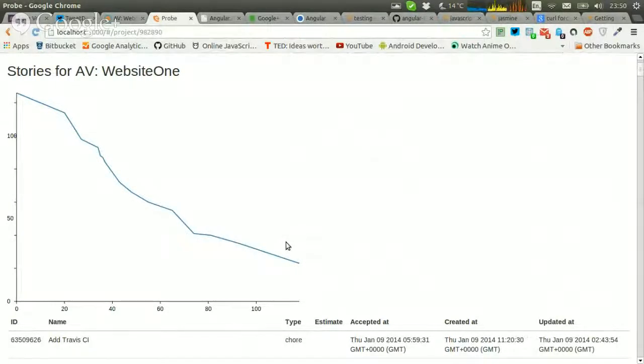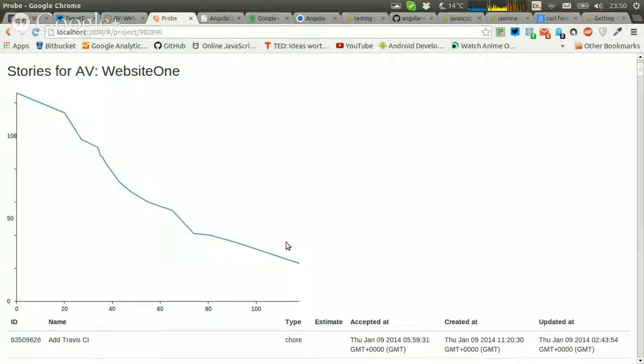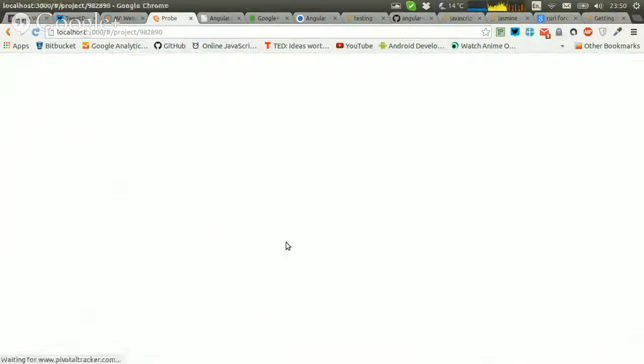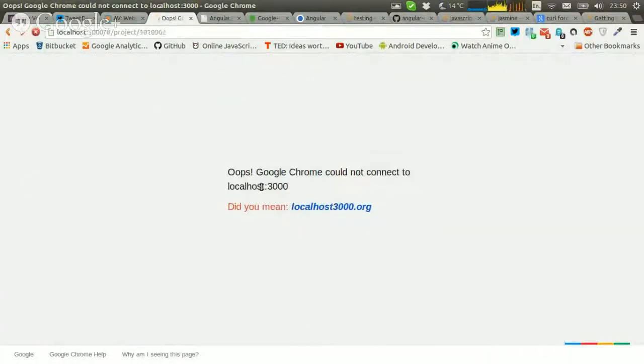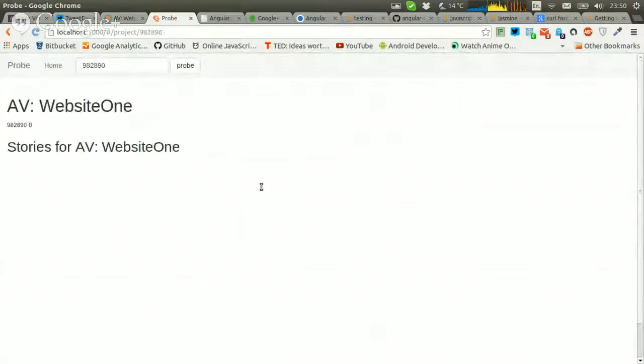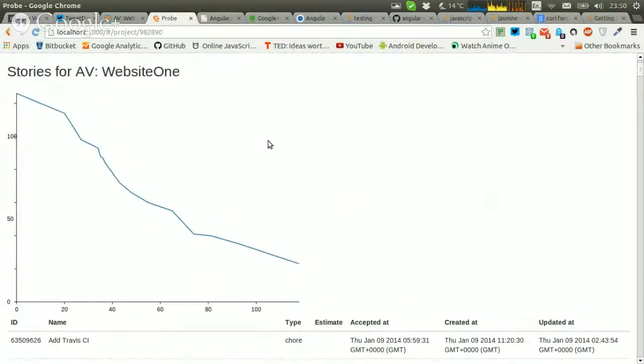It's just too much stuff coming in at once. By the way, I don't know how much I showed last time, but I've got a whole graph thing coming out now with D3, and it's got axes and everything. Huh. That's interesting. Okay, so this is working purely off this cache page. The Rails server is down, but it's still working, which is cool. So it's plotting this nice, neat little graph.